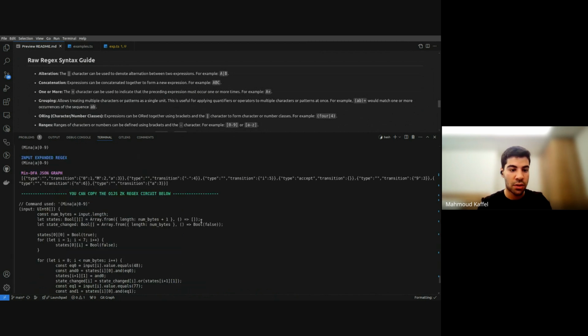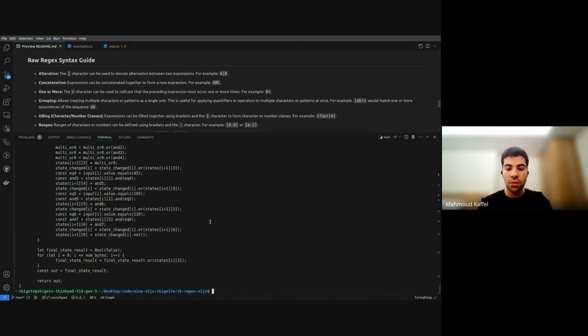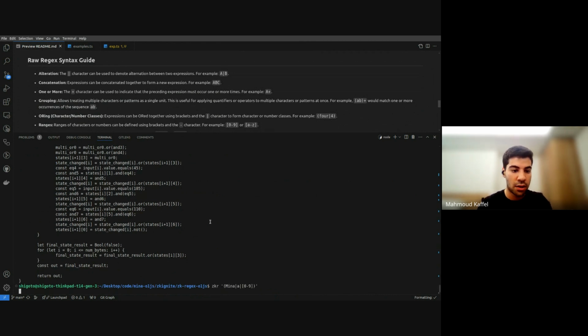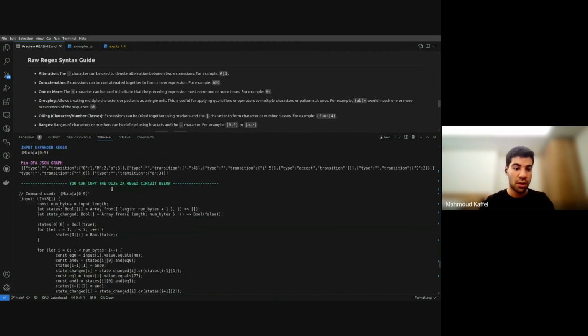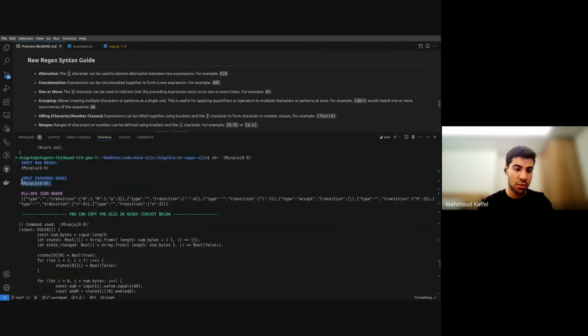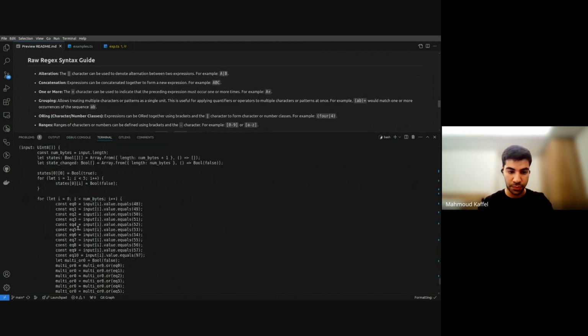So when you have a circuit like this, if you don't use the brackets, then you won't really expand. And you see we have 0 to 9 expanded. This is why we have it expanded in the terminal. And here, nothing is expanded. So make sure to check this out whenever you use the compound.